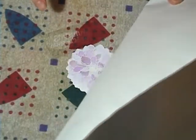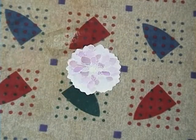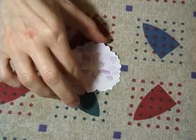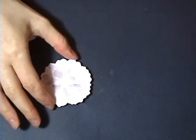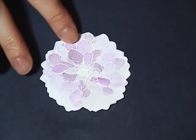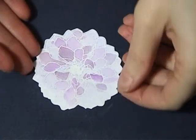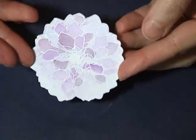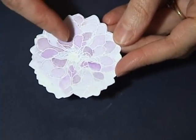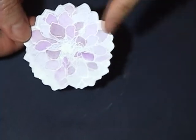Okay, now you're just going to peel that off. Let me get all this out of here, and I will show you exactly, next to the black background, what it looks like. So now, as you can see, let me forward us up again. Back it up again. Hopefully you guys can see this now. Now you can see the flower. We've taken off the embossing powder and we've been left with the white lines that show the definition of where the shape is.